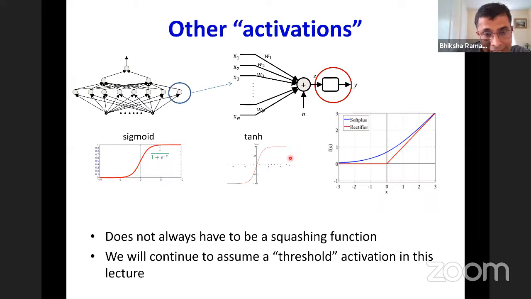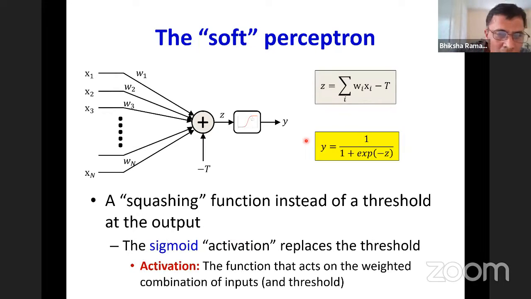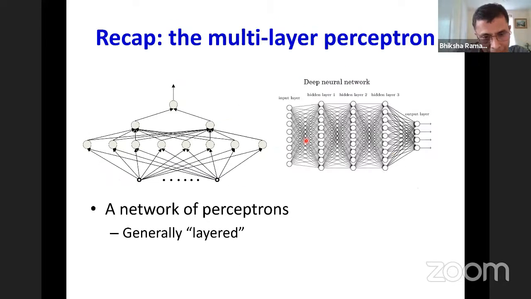There are other kinds of activations like the tanh, which is simply the sigmoid moved down, or the rectified linear unit, where the output is the same as the input if the input is positive, 0 otherwise, or the softplus, which is a smoother version of it. These are just different kinds of functions that you can apply on this affine combination. The point being, at the end of it all, the perceptron, our basic unit, is just this structure which computes an affine combination of the inputs. What I mean by affine is a weighted combination of inputs plus an extra term. And then it passes this affine combination through a nonlinear function. The specific nonlinear function we've seen so far is the threshold, but you can have other kinds of nonlinear functions. We won't spend time on that.